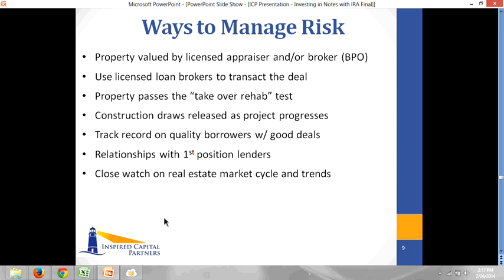If we're loaning in second position, then we make sure we have a relationship with the first position lender. So we will always understand what the terms of that note are. And we will even get a copy of the first position note to have for our files. That way we see exactly what the terms are and exactly what the payments owed are. The reason we do that is because let's say the borrower, the rehabber, got hit by a bus, God forbid, and we need to foreclose on the property. Well, in order to stay in control in second position, we make payments and keep the payments going on the first position loan. Then we can go ahead and file foreclosure, take over the property, finish off the rehab, and we stay in control of it.